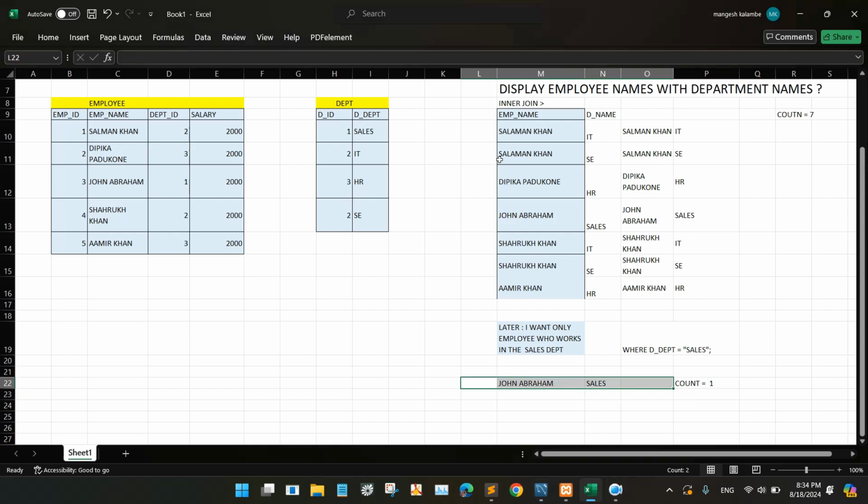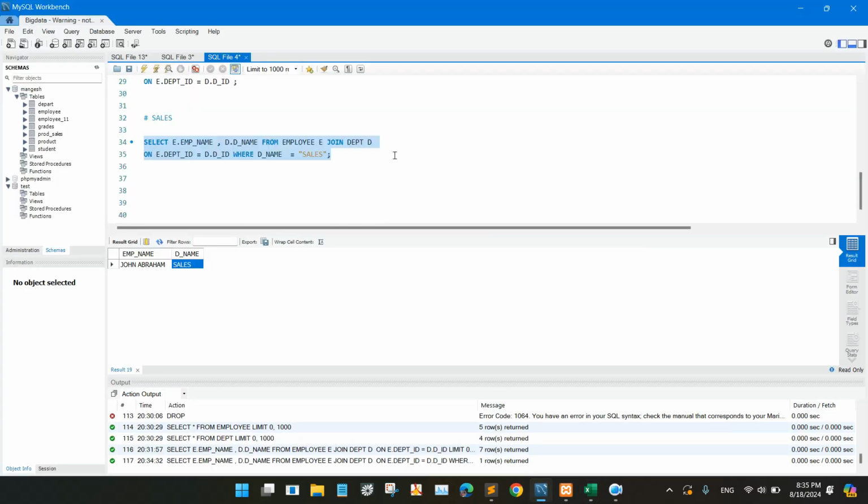Now the question is, they don't actually ask you to join these two and give you the joined table or the join department. They are actually asking you how many counts there will be in the result set. To find the count, we go to the query again, and after the D dot underscore, we give the count of star, and that's it.